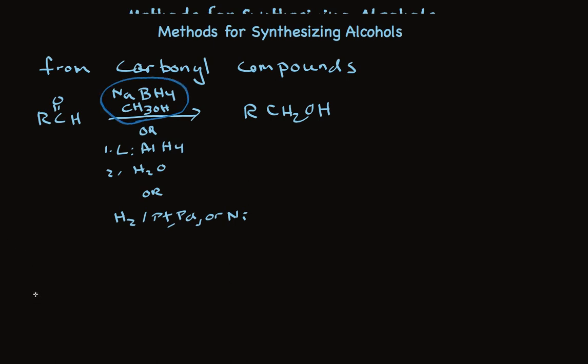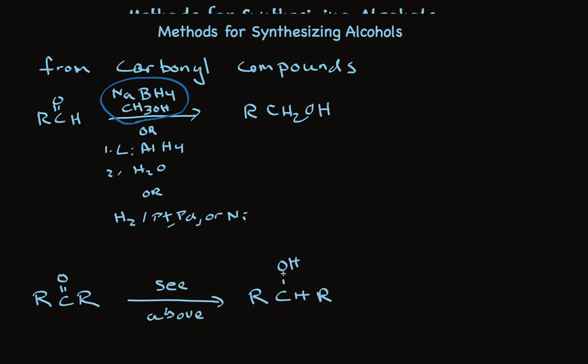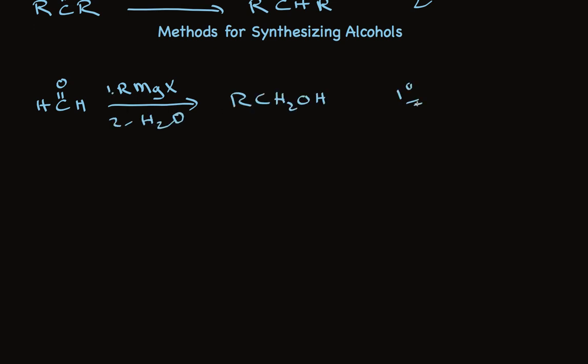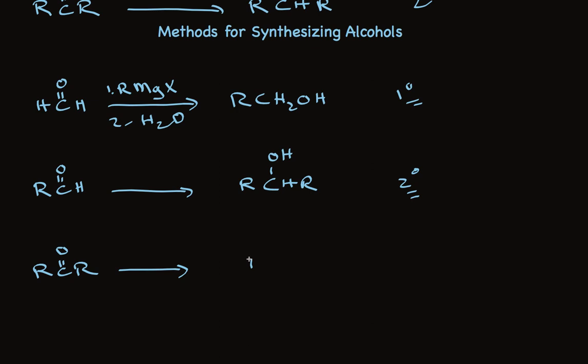And recall that if that compound is a ketone, I'm just going to put C above, we'll make secondary alcohols, same kinds of reagents and conditions. So this is primary, this makes secondary alcohols. And when we want to make an alcohol from a carbonyl compound and make a carbon-carbon bond at the same time, recall that formaldehyde with a Grignard reagent followed by water makes a primary alcohol. If it's an aldehyde, we make a secondary alcohol. And if it's a ketone, we make a tertiary alcohol.